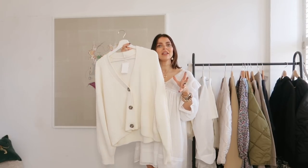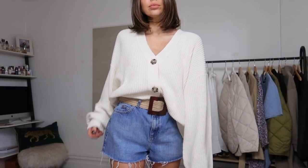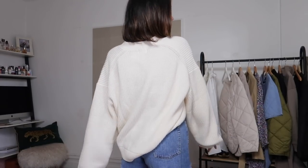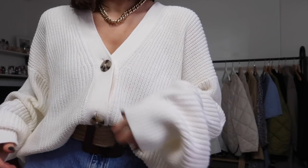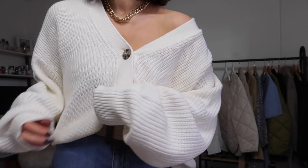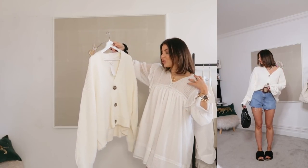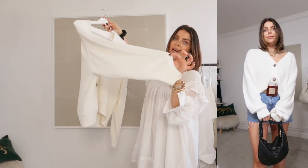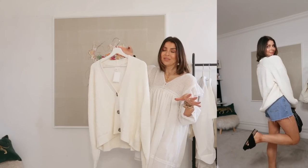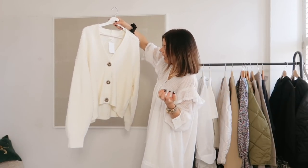I also got this knit because I cannot resist H&M knitwear. I love cardigans like this for spring - they are the perfect addition to wear with all your denim shorts. Cardigans and denim shorts are just one of those outfits I will constantly be seen in. Whether it gets a little warmer you can style them with trainers for a real preppy casual look, or put on nice loafers, smart sandals, or mules for a really elevated, classy outfit. I love this just on its own, off the shoulder. It's a perfect cream colourway that goes with all kinds of denims and the sleeves are really nice and slouchy. I massively sized up and got an extra large because I wanted it to be so slouchy and oversized - I absolutely adore this jumper.